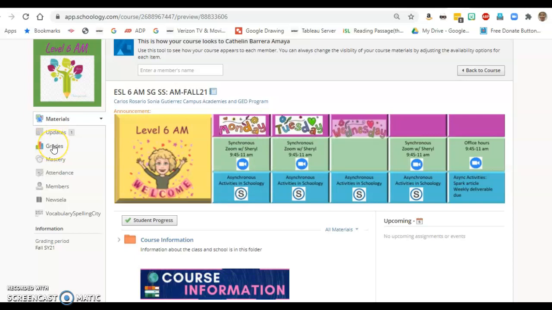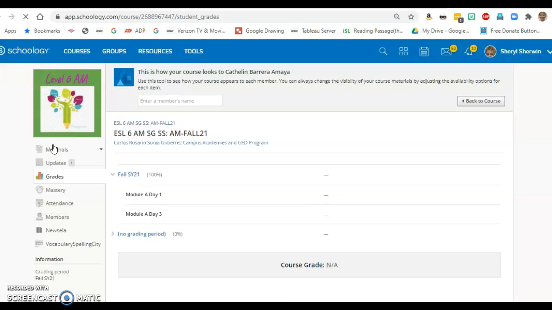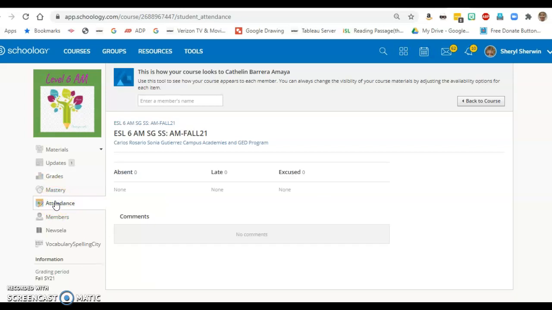You will see grades after I have reviewed the assignments that you post. And you will also see a place where you can check your attendance, because I'll be checking or doing attendance every day as well. So these areas here are going to be important for you to check for announcements and see what assignments you've completed or have maybe not completed, what your grade is, and then what your attendance is.